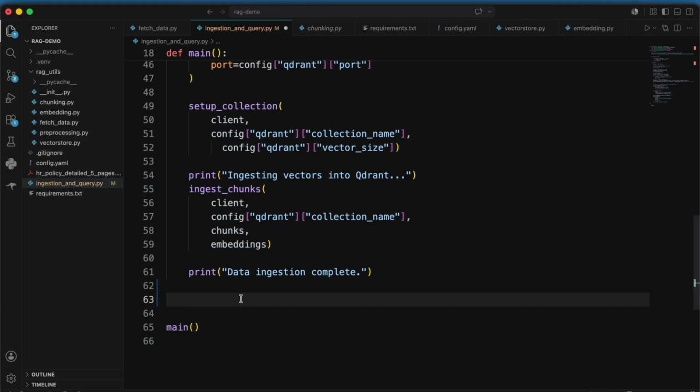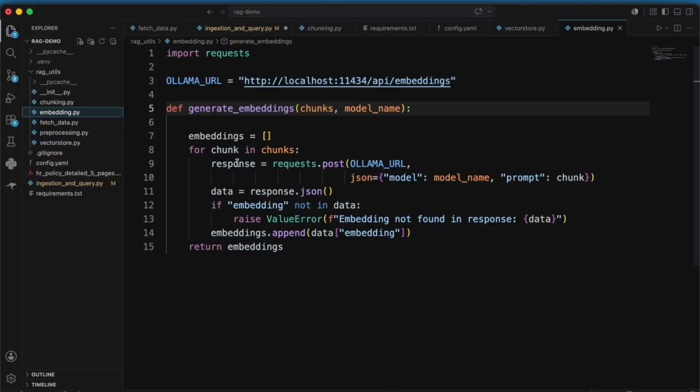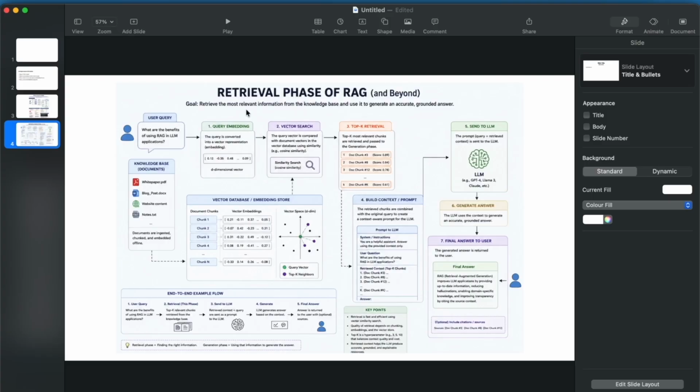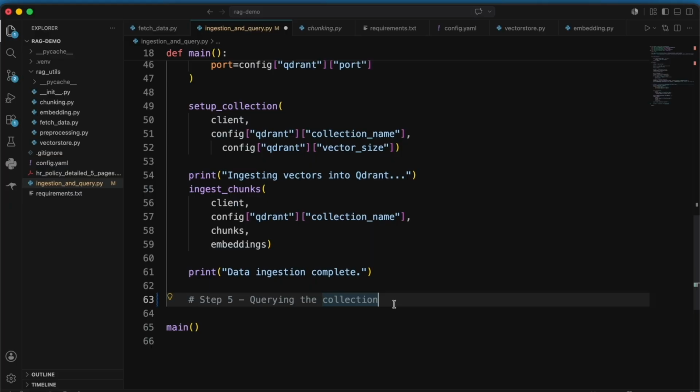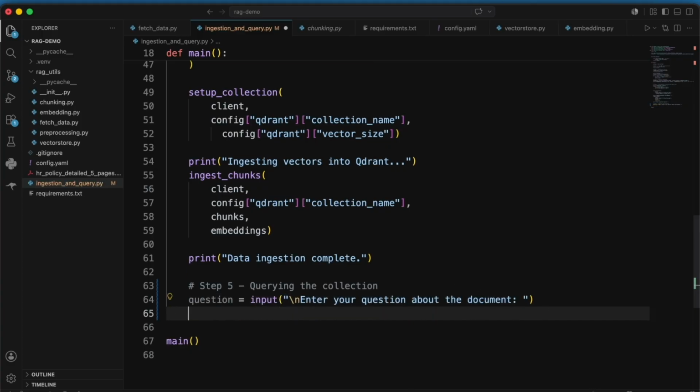The first thing is I need to ask a question from the user. So you go and ask for the input from the user. The user is sending the query and we need to generate the query embedding here. So let me write the code for that. For generating the embedding I'm going to use the already existing method, generate embeddings. This is going to give me the embeddings for any given query. I'll call the same function, but before that I first need to ask a question from the user. So this is the question which I'm asking: input, enter your question about the document.